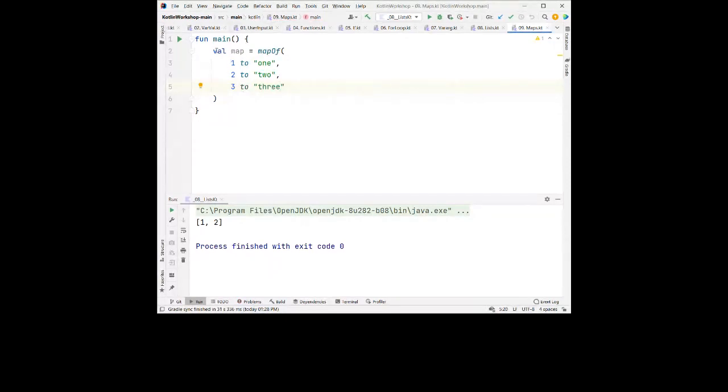Like in English also, what would you say? I want to map 1 to 1, 2 to 2, and 3 to 3. So it's very close to English, and that's why it is more readable. Now if I print this map, let's see what it will print.